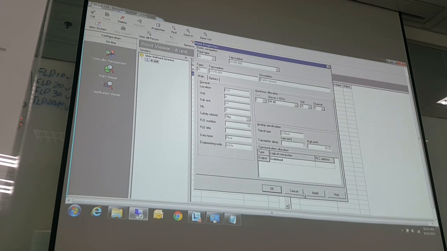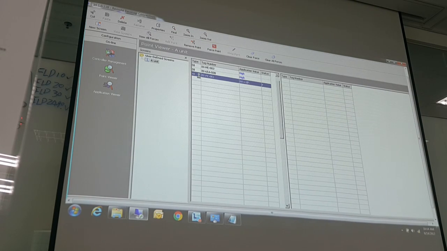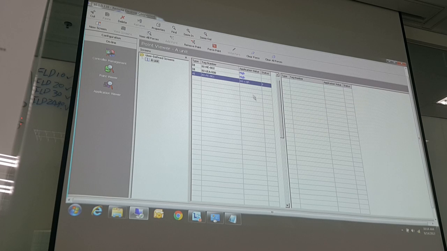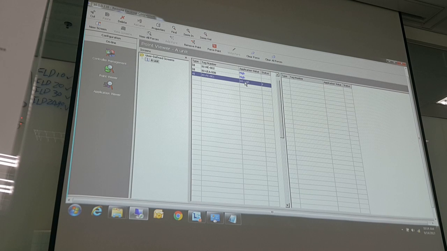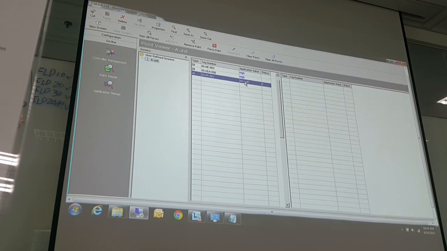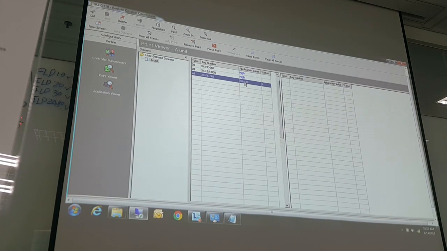No. Because when I clear force, I have to compare the value between the force value and the actual value. Before the clear force, I have to compare two values.